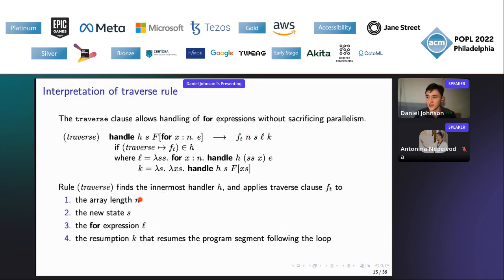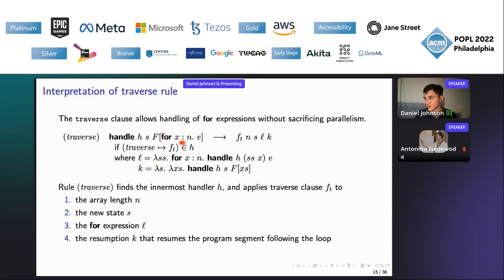N is the length of the for loop, or the length of the array that the for loop is going to generate. S is the current state of the handler, so it's this argument S that is being passed again to the handler. L and K fulfill the role of the continuation, but it's split into two. L essentially wraps the for expression itself.